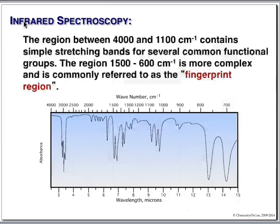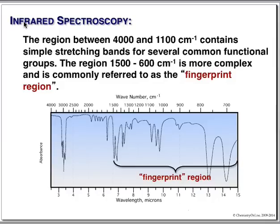All right. Well, let's pretend that we had this. Oh, one more thing I wanted to say. We're mostly going to deal with stretches. Stretches, we're dealing with carbon-hydrogen stretching, OH stretching, NH. We'll have triple bond stretches, double bond stretches, carbonyls, etc. Those typically occur above 1,500 reciprocal centimeters.